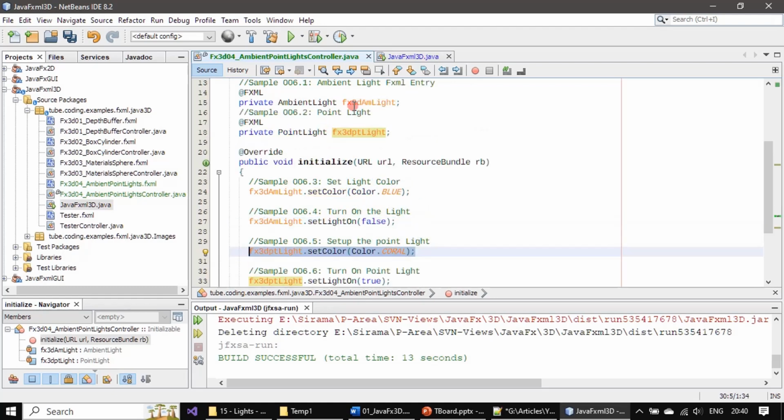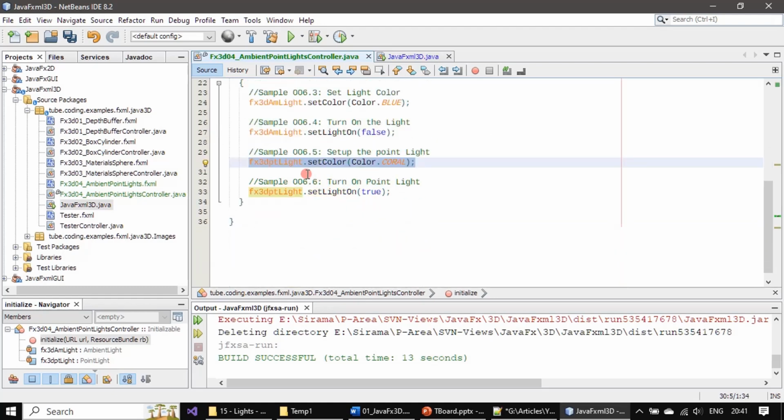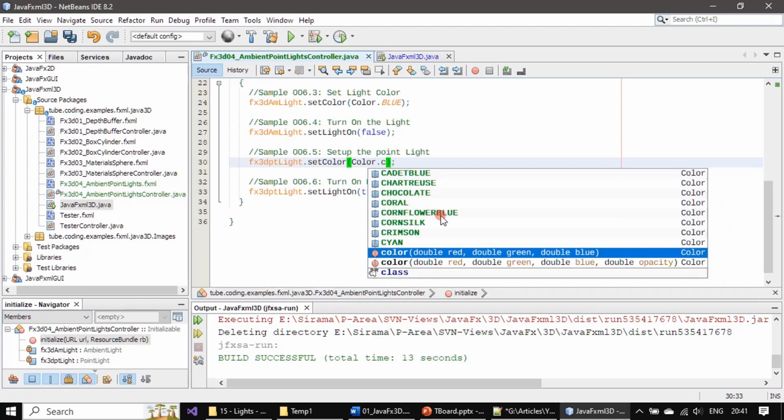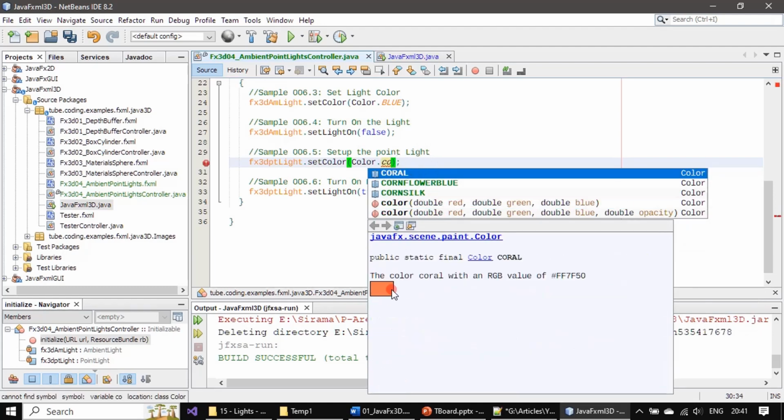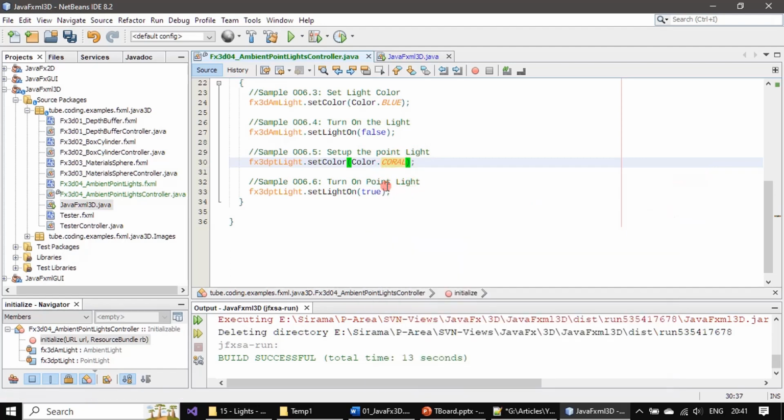We already have the FXML entry, so we are setting the coral color. So you can see that's the color we are setting, and we are turning on the light now. And previously we used ambient light, right, and all spheres illuminate similarly. Now the light is here.